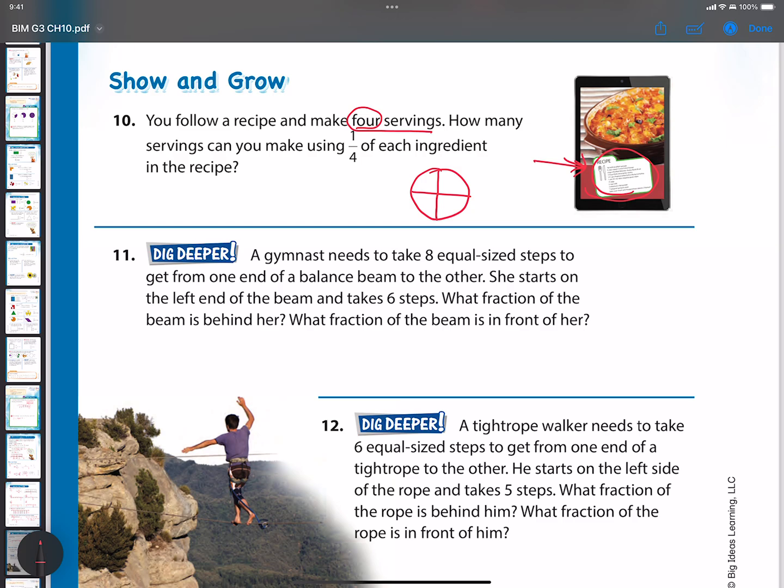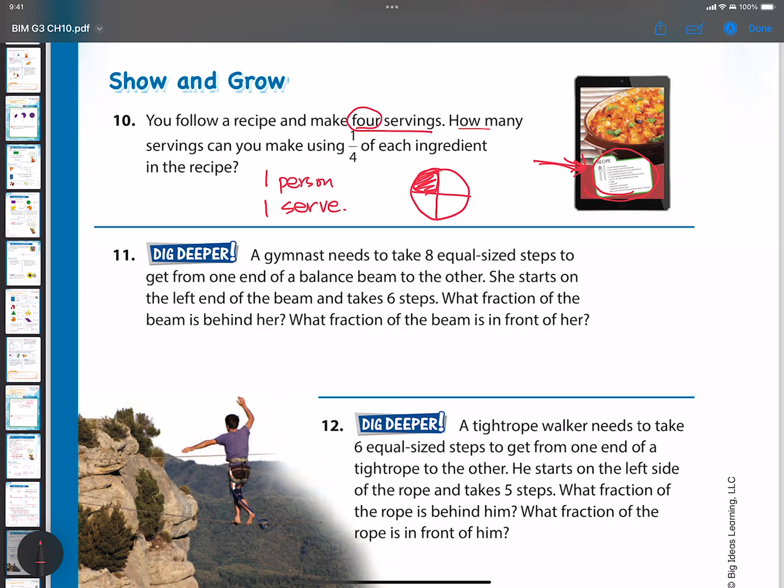So now how many servings can you make using 1/4 of each ingredient in the recipe? If you are using this recipe, you can serve 4 people, and if you use only 1/4 portion of the ingredients, you can make this food for only one person, or 1 serving, because you use only 1/4 of the ingredients, right?